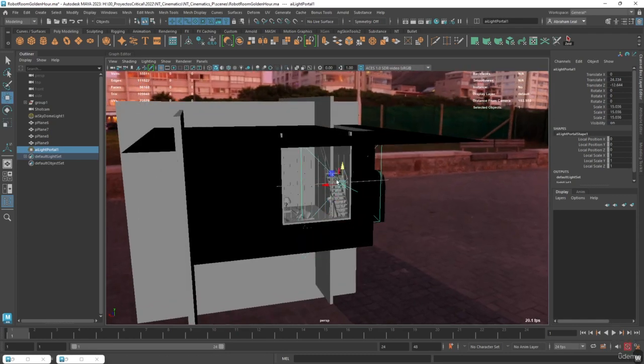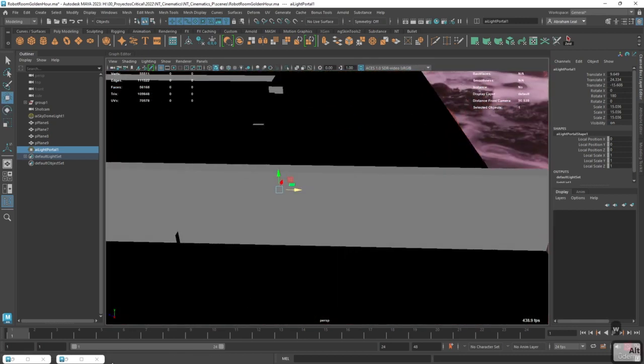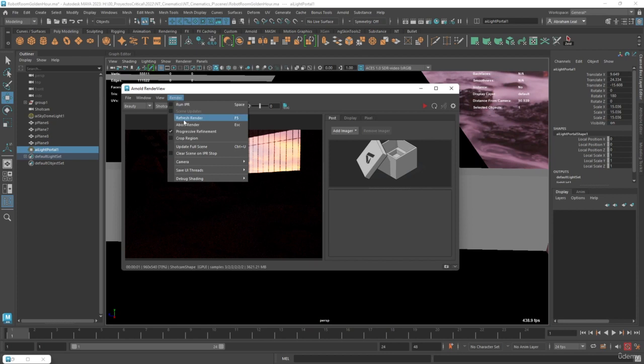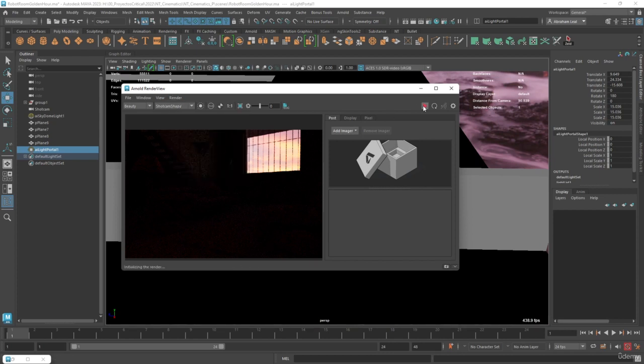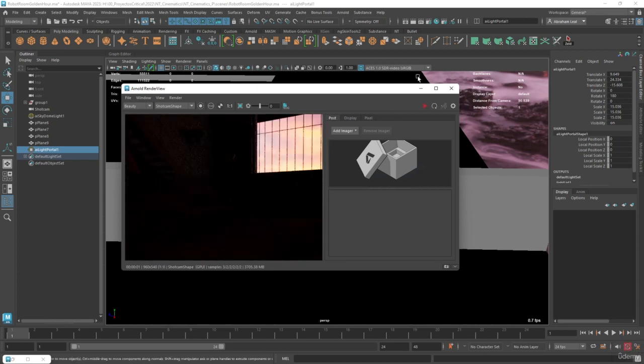So we're going to use this portal light, and if you remember from the haunted hallway that we did, this portal light is supposed to help the image here. Let's update the render scene again. It's supposed to help the photons get into the room. You can see, yeah, there is a little bit of something there. So I can definitely see some of the light going inside of the room.